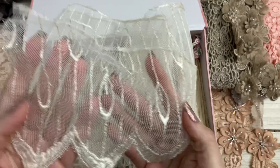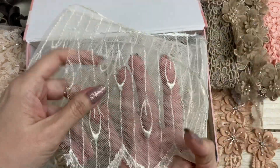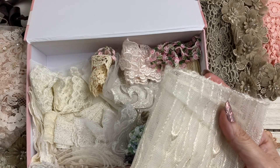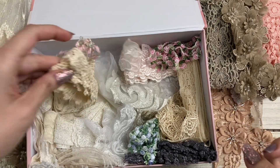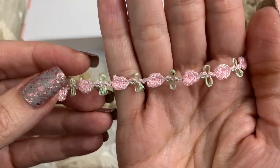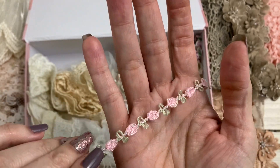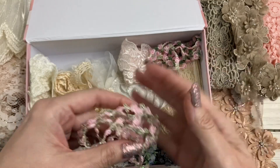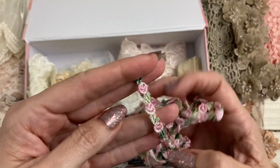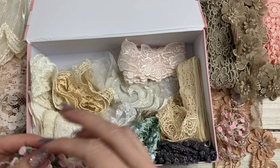Oh, I love these sheer laces — to cover my envelopes and stuff. It just makes a really good background or even the cover of a journal, and then you would layer over that. I just love the texture it gives — very pretty. Oh look at that, I love this — oh my gosh it's so dainty! I love that little pink and green trim, it's so cute. I need a ton of that! And this one is pretty too. Little flowers — aren't they cute? That is so adorable, I love tiny trims.